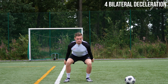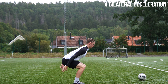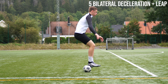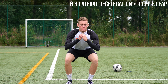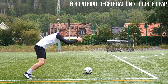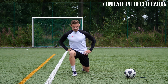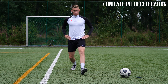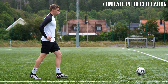Heading into these next few exercises starting with the bilateral deceleration, it's very important that you do them with max intent — because if you don't, it's really hard to grow from them. Even though they seem like simple exercises, you want to do them with maximum intensity and intent. These exercises will help you a lot with creating force and absorbing force, meaning braking and accelerating out on the field — something we do a lot when trying to get away from a defender or chase an attacker down.